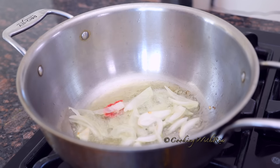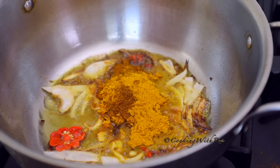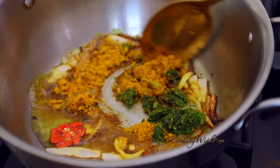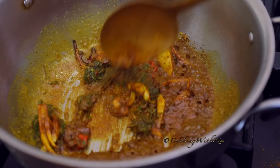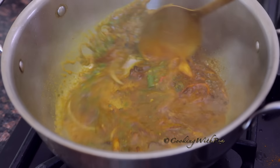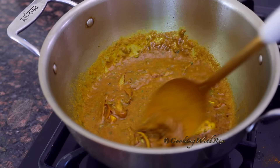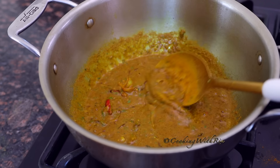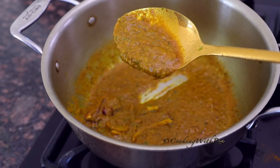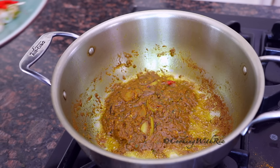Add the reserved onion and hot pepper to the hot oil. Add four tablespoons of curry powder and one teaspoon of turmeric, lowering the heat to low. Add two tablespoons of green seasoning — that's optional, as we've already well seasoned the shrimp. Stir well to combine. I'm rinsing the food processor bowl and adding a half cup of water. Open your windows and put on your air cleaner — I'll cook this outside. Cook until the liquid evaporates, becomes grainy and fragrant, removing the rawness of the curry.